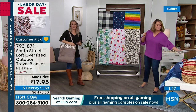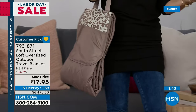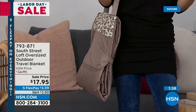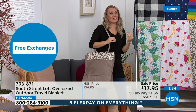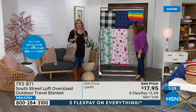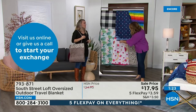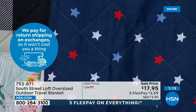Oh my gosh. And this is such a great gift. I was telling you earlier, Leslie, that my baby registry 7 years ago, all those items I don't use anymore. You know what I mean? This, if someone would have given me this, I would be using this every single year. This is something that would just live in my trunk. So if you know someone who is having a baby or taking that next step, this is a perfect item to give them, and it would be totally unexpected too. They wouldn't think to put it on their registry.